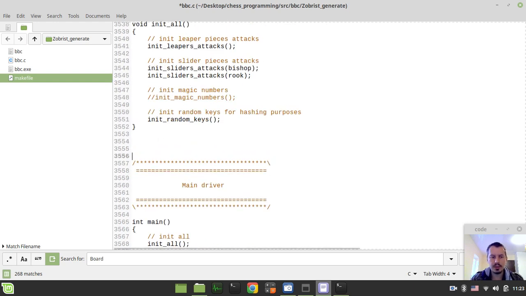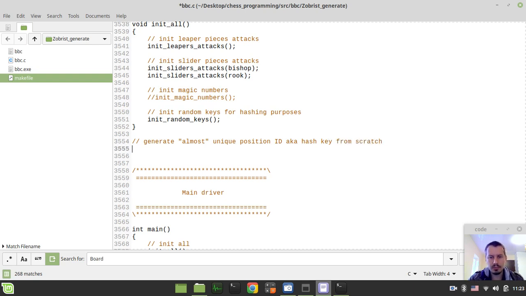So now let's define our generate almost unique position identifier, also known as hash key, from scratch.